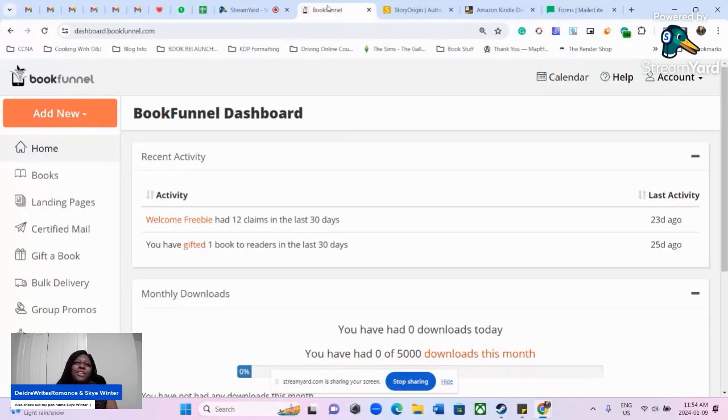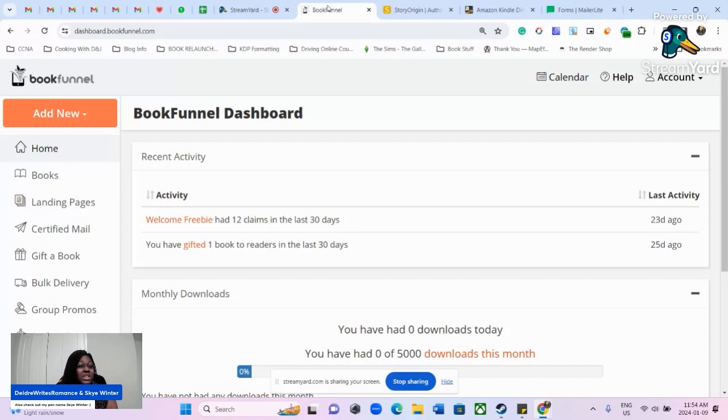But this is not feasible long term, especially if you want to do a newsletter where you're automating your giveaway so that everyone that signs up for your newsletter gets that free copy, or an actual giveaway where you want to set up a reader magnet or ARC readers, or just gift a friend or multiple people your book. It sort of gets complicated to do it manually.